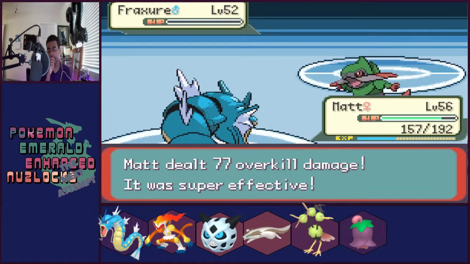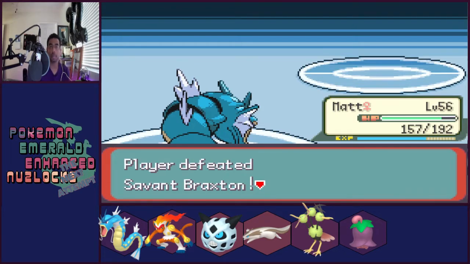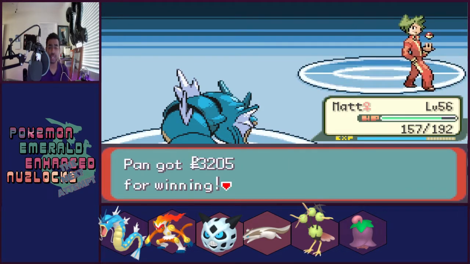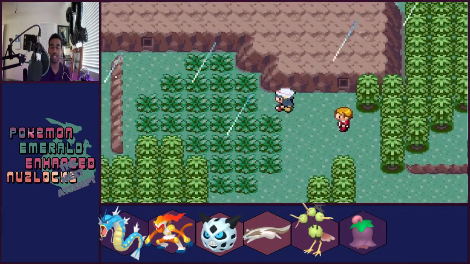No, I want to think about that right now. A dragon bug type. I know it doesn't exist. If it does, go ahead and leave it in the comments. But I doubt a dragon bug type exists right now. Or bug dragon type. And, you know, that kind of annoys me.